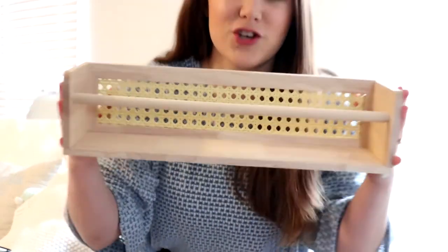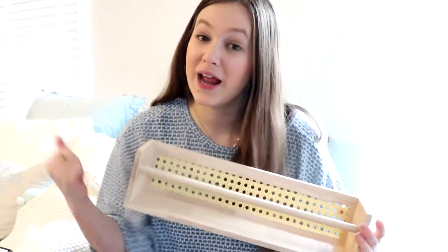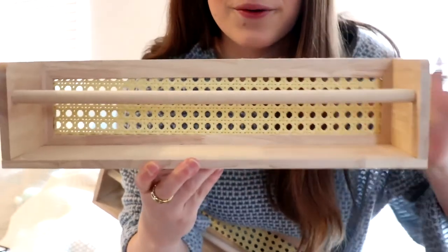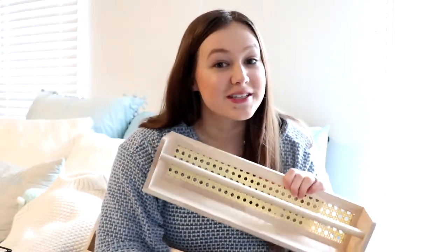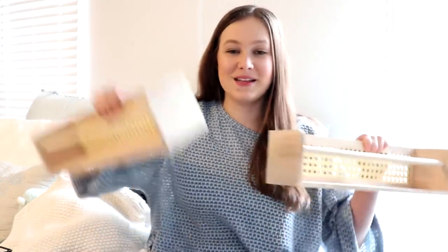So next we went to Target, and my mom got a few toys for Rayleigh while we were there, and I haven't been to Target in a long time, so I got a couple of good things. So from the dollar section, you know, a dollar to five, I found these cute little shelves. There was literally three left, and I grabbed one because another lady was looking at them, and I was looking at them, so I just went ahead and got one, and she ended up walking away, not getting any, so I got two of them so that I could put them in her room like this with her books. But I thought they were so cute with this little wooden thing, and these were $5 a piece, which is honestly really good, because I know when I've looked on Pinterest and I've looked at decor and stuff, they're a lot more expensive than $5 a piece.